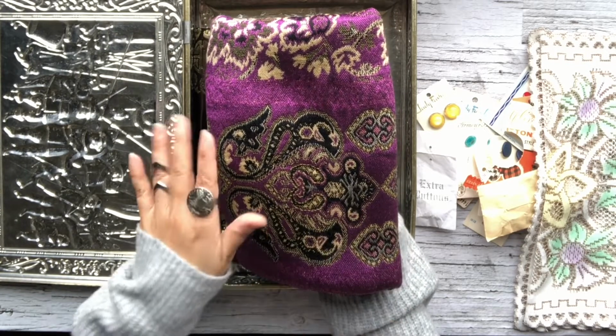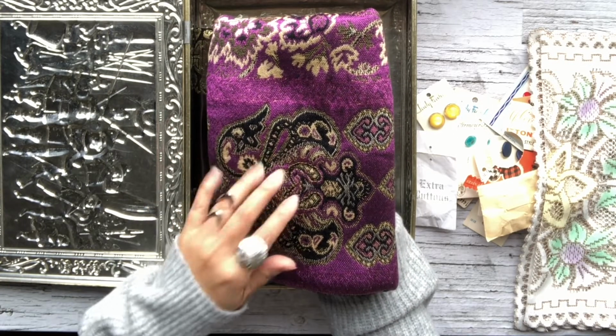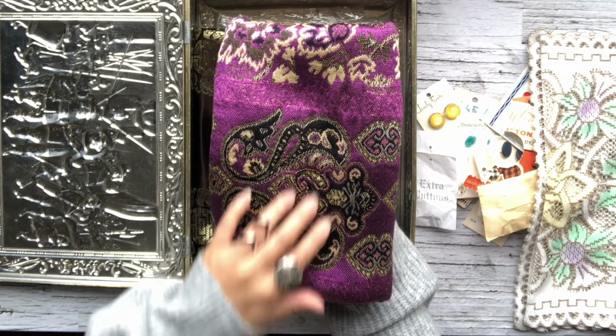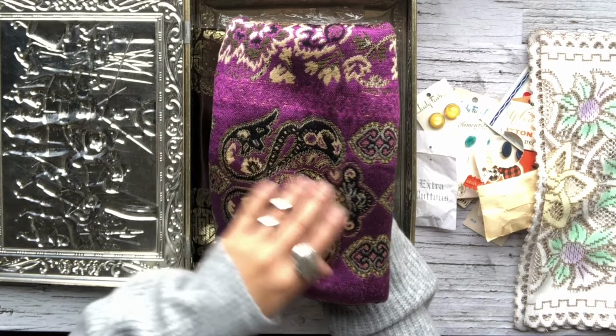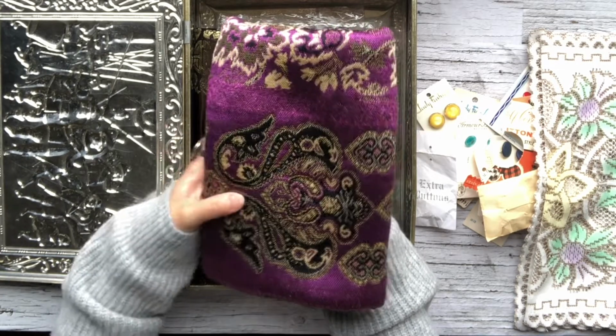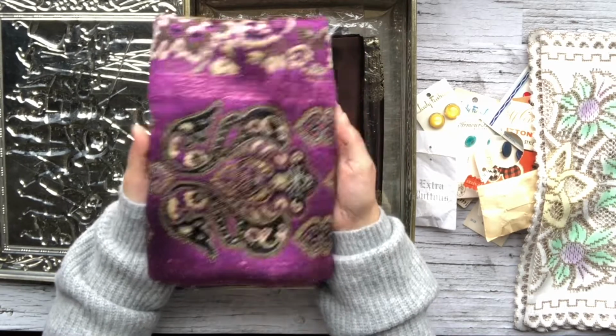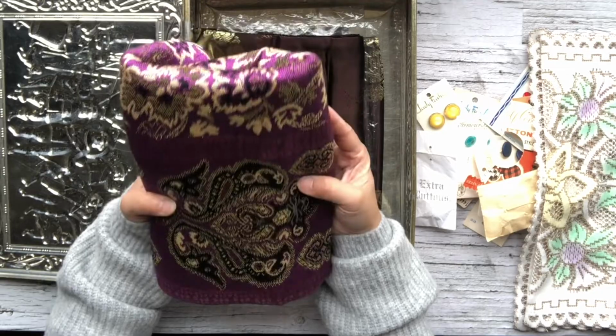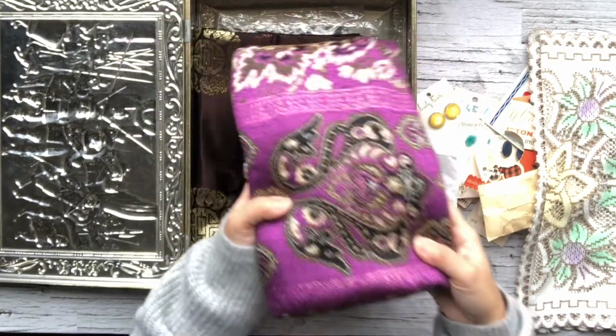And I know I'm not the only one who does this. I've seen other crafters wrap the junk journals with scarves. So I thought that was really neat. So I got a whole bunch. I know I didn't take it out of my closet, but I did get a bunch. So this was one of them.